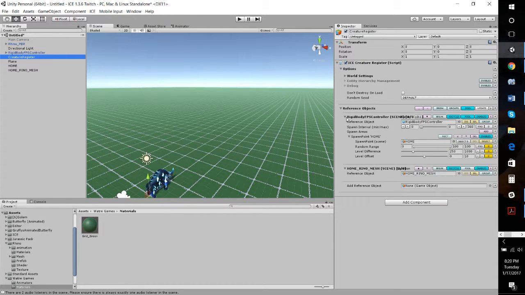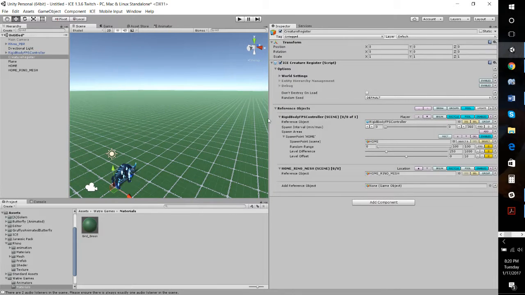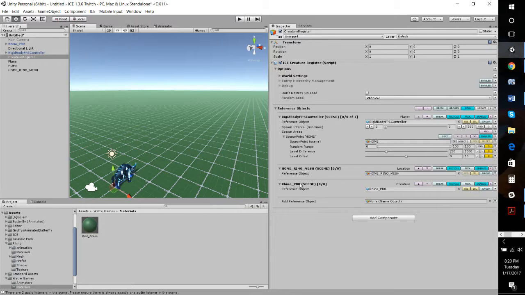So let's head over to the creature register, which registers all the creatures and ICE objects in the world. Although it's still using the Rhino Mesh one, which we don't want. So I will grab him. Well, first click update. There we go.